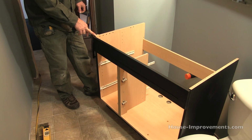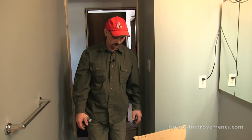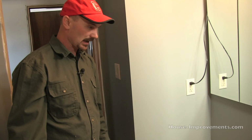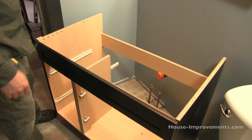The other reason was this cabinet has drawers on the end here. So this spacer just gives it a little more clearance away from the wall so the drawers don't happen to hit the drywall or something when they're opening and closing. Okay, so that was something I just added on my own preference. So we've got that already on there. Like I said, we've got the cabinet assembled, and it's ready to set into place because we've got our plumbing holes drilled.